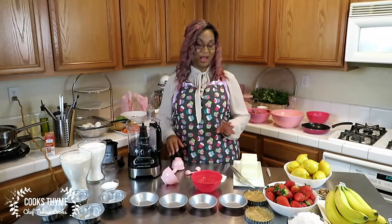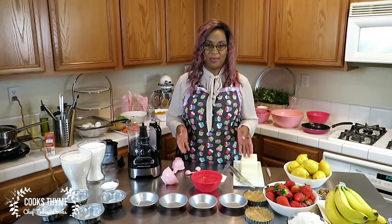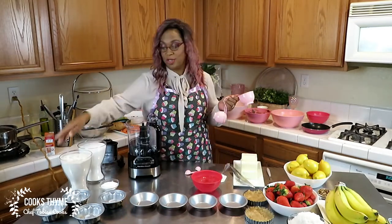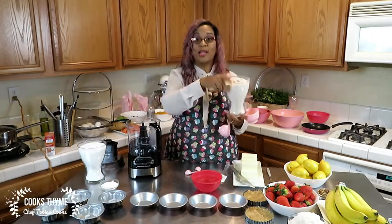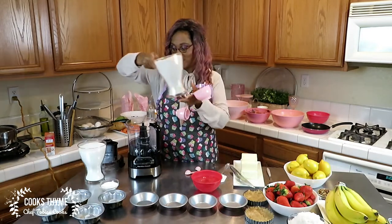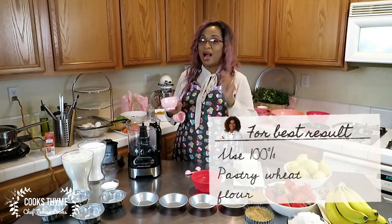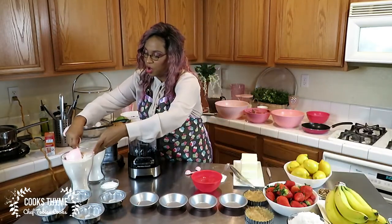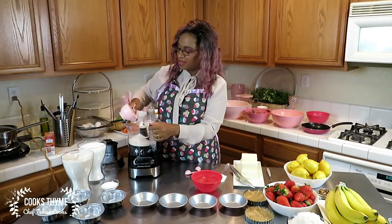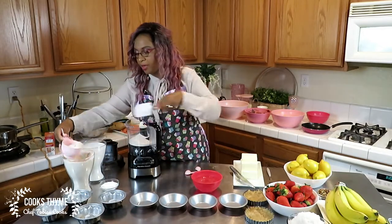Okay, so pie crust is really easy. If you have a great recipe on how to make a pie crust, go ahead and use it. But this one here is really easy. So I am using whole wheat, 100% pastry wheat. That's what I'm using for this one. So you can use organic flour, the unbleached flour, but I am going to use the 100% whole pastry wheat. So I'm going to add 2 cups of my wheat pastry flour.